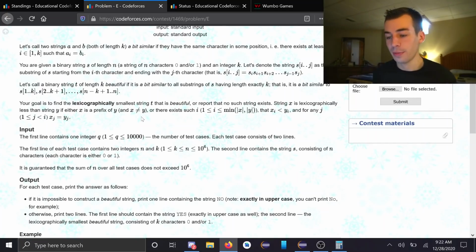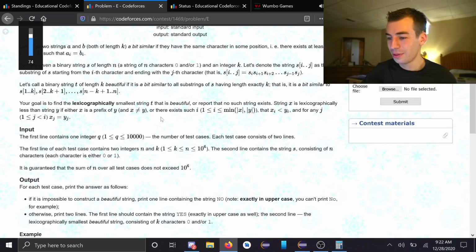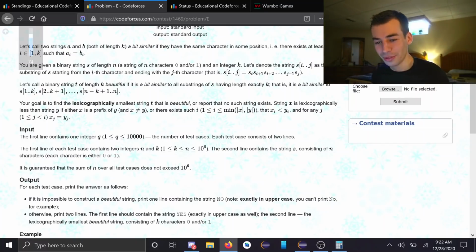Let's call two strings A and B, both of length K, a bit similar if they have the same character in some position. You're given a binary string S of length N and an integer K. Let's denote this as the substring starting at i ending at j.